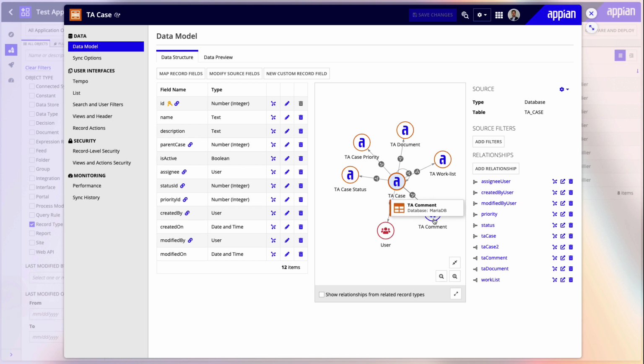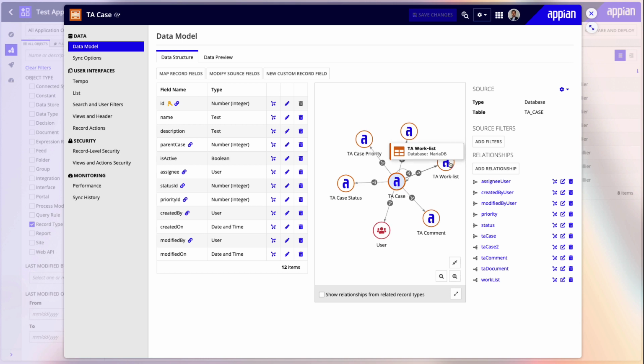And it can have comments as well, so each case can be talked about. And then we have this concept of a work list. This is like database tasks, effectively. So we'll wire this up, and we'll put in a process task list as well to bring everything all together. Let's make a start then.